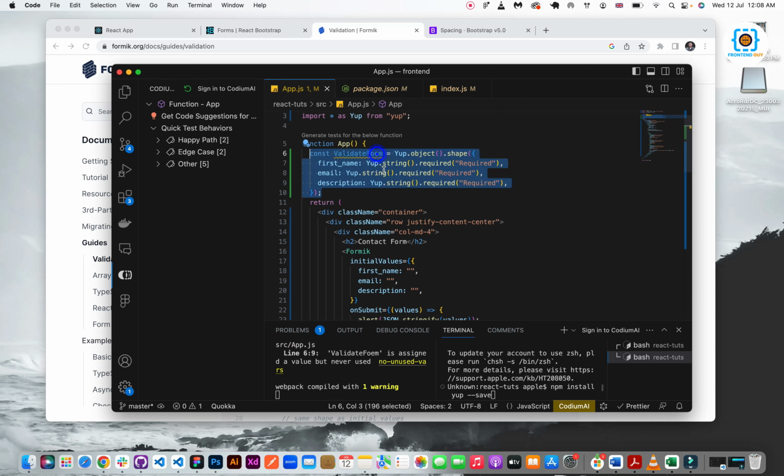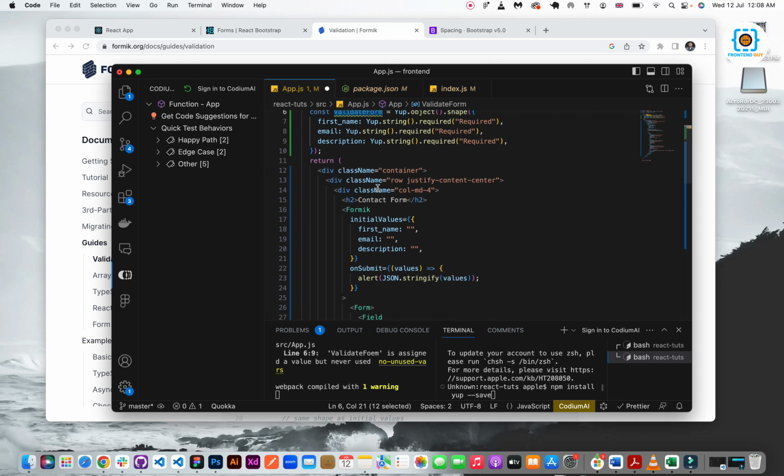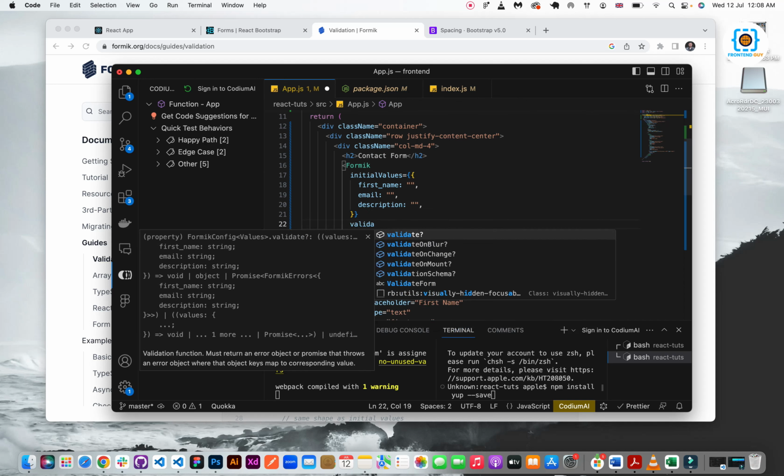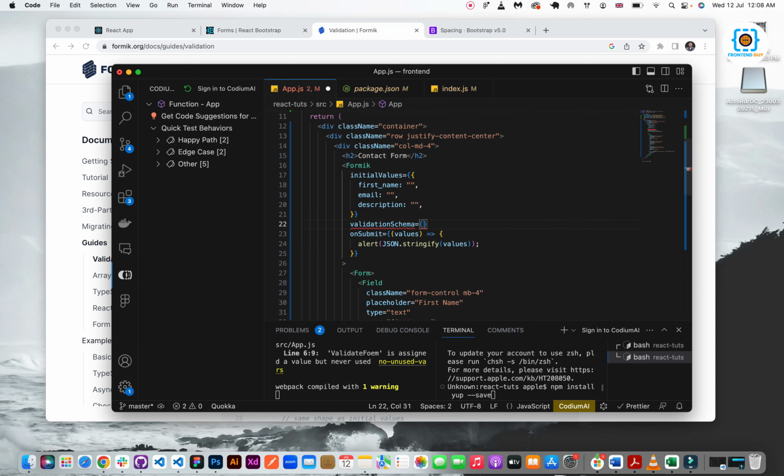Now we have stored that schema in the const validateForm. In order to use it, we also have to pass a prop here. We have initial values already defined, and the onSubmit function already defined. Now the third thing is the schema, the validationSchema prop.